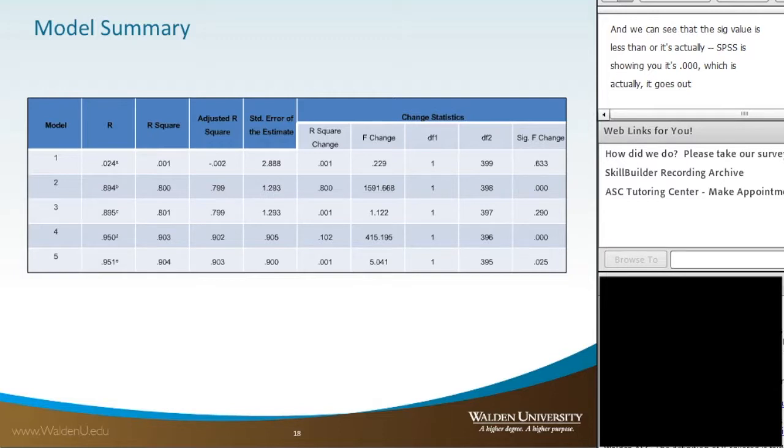Model 3 shows a slight increase in R-squared over Model 2. The R-squared change shows Model 3 only adds 0.1% increase in the explanation of the data over Model 2. The SIG value at the far right is 0.297, so Model 3 is not statistically significant. You have to consider that we actually just added in variables—IV1 went into Model 1, then we added IV2 for Model 2, then IV1, 2, and 3 in Model 3. We keep adding on to them, and these are the mathematical models that come out.